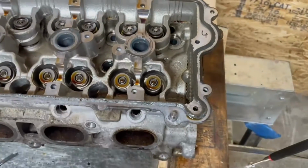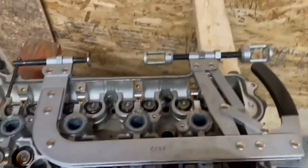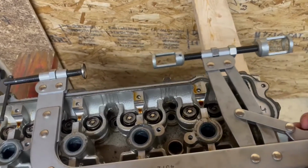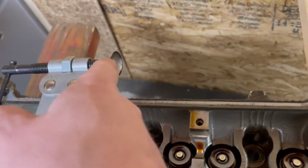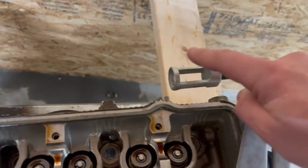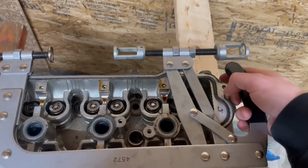It's just a matter of patience. When you use the valve spring compression tool, you need to go very slowly to make sure that you don't damage the valve. I'll show you how to do that. This is the valve spring compressor tool that I use. It's pretty simple. You open this all the way up. That side goes on the valve face, so that's the part of the valve that's in the combustion chamber. And then this side is what goes on the retainer. Then when you press this down, it will eventually lock into place.